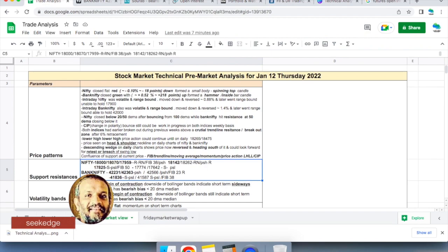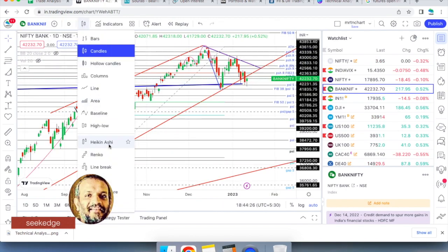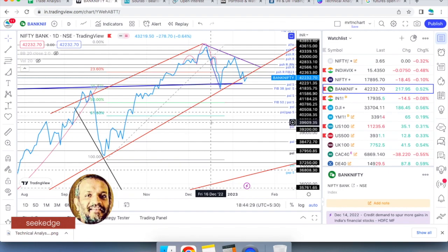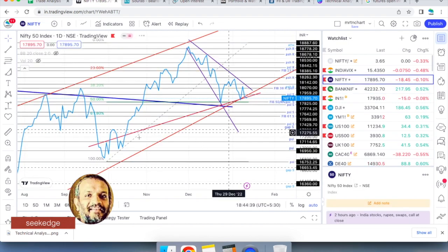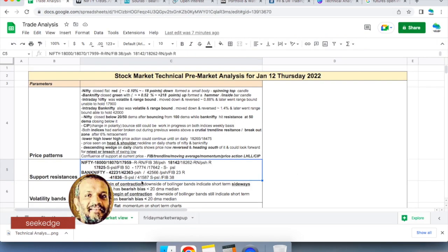We already see that there is a head and shoulder pattern also that you can see on the daily charts, right? It's not that very visible. So if you go here you have a head and shoulder pattern, right? The head part of it. So that is also in confluence with all the other supports where it is. It is there in both the indices. So look at this head and shoulder. This is the head and these are the two small shoulders here. That's on the daily charts, and if you draw the neckline of that, it's exactly the same place. So it's a confluence of multiple supports is where we are.